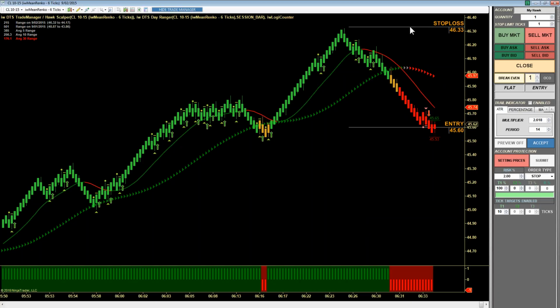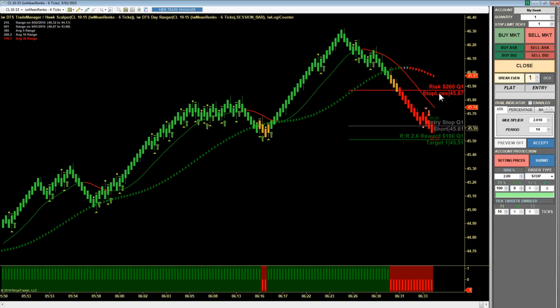So ideally, I'd want to cover it way up there, but of course this is crude oil and I can't afford to do that. The trade manager here is going to protect me and keep me from risking more than I can afford. Could I risk it back here to the macro line? Nope, that's out of reach too. All right, what if we did it halfway? Well, that we could do.